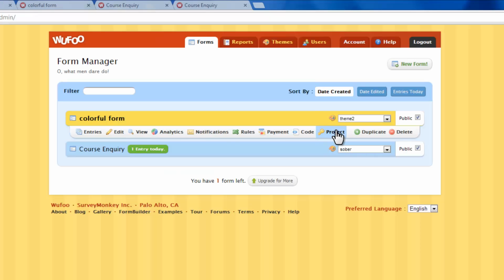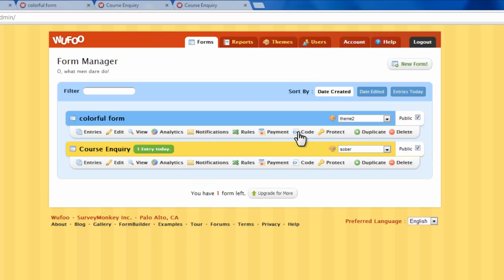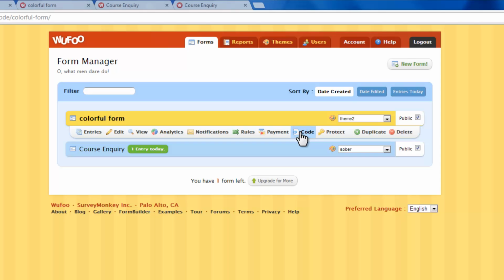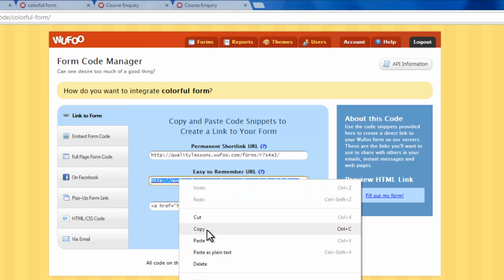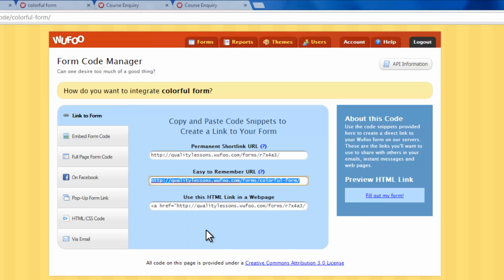And let me show you how to actually include it on your web page. There are several ways to do it. You just need to head to the code tab. Okay. See, you can just copy and paste the snippets that are provided out here. For example, I can simply use the URL on my website. Okay. And let me show you how it'll actually look like. Yeah, this is the URL that I can just push onto the website.